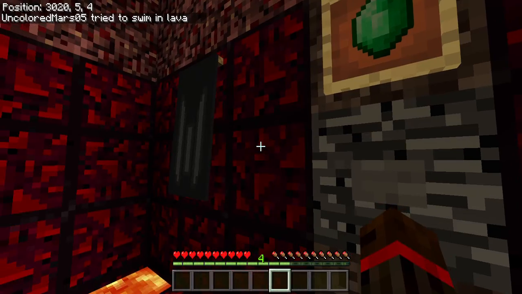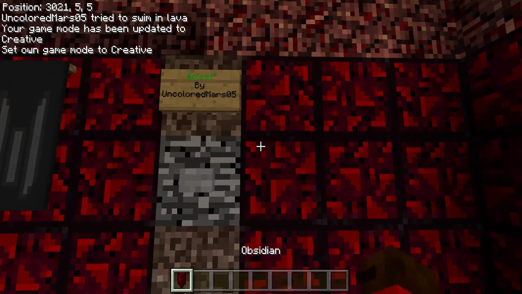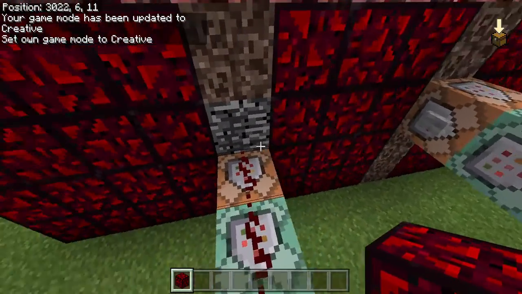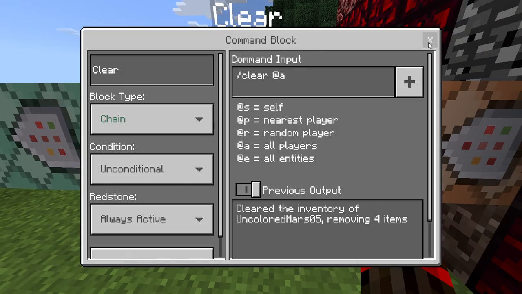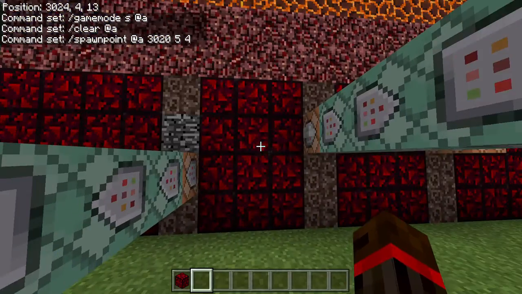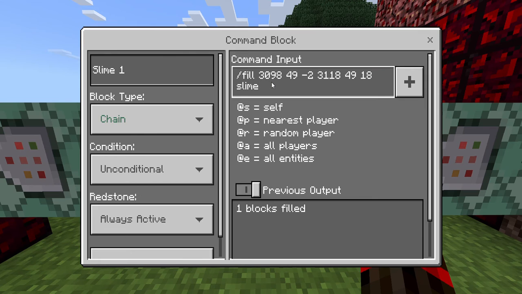So now, clear my inventory. That one's another title. Changes your game mode. Clears your inventory so that you don't have extra blocks and stuff. Switch your spawn point to the area in there. That's another fill command for the top layer, I think. Yeah, so it goes from one corner to the other.